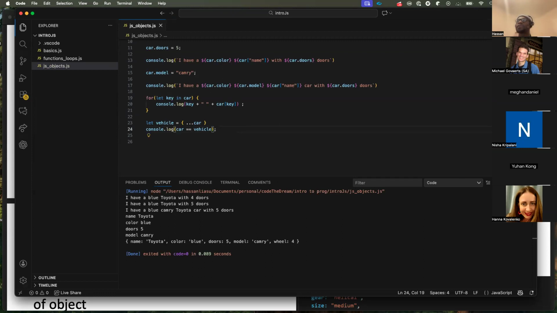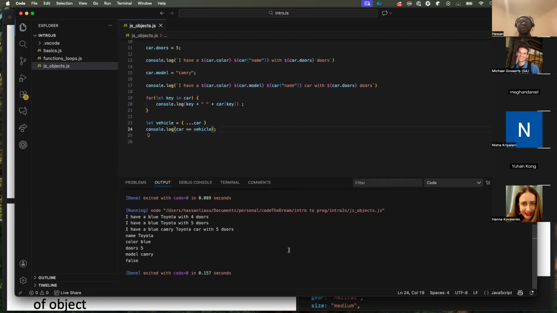What will happen with that? It's false. Why is it false? Because we've reassigned it to a new variable, and this is pointing to a different reference in memory.